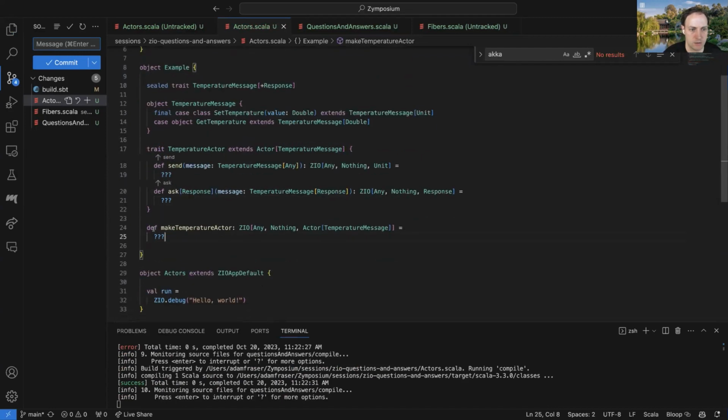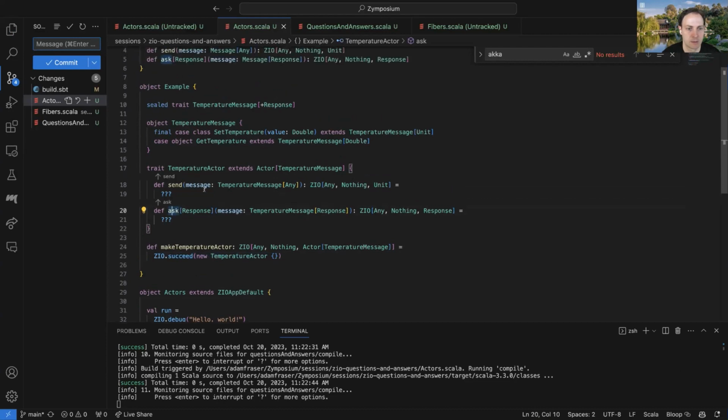So then let's just be really simple to start with. We could say ZIO.succeed(new TemperatureActor). Now, clearly we're going to need to implement this, and we may need some stuff for that, so that may need to change. But let's take that as a starting point. And so here then, I think we'd say, well, we want to maintain some state here.